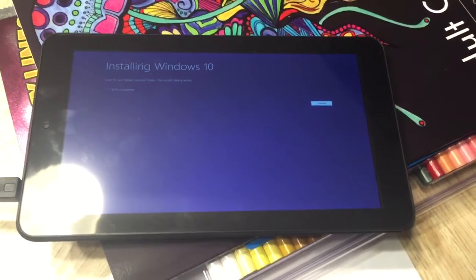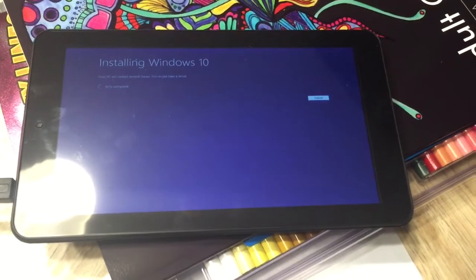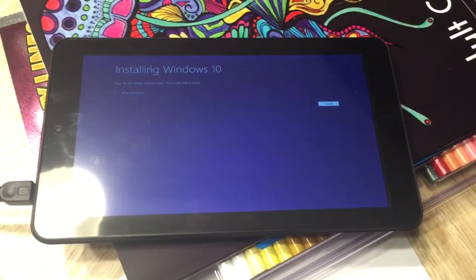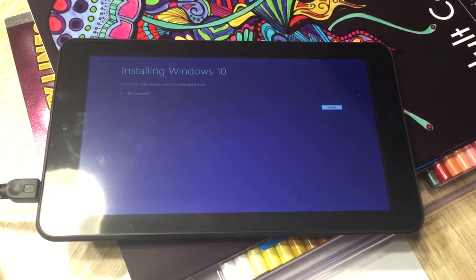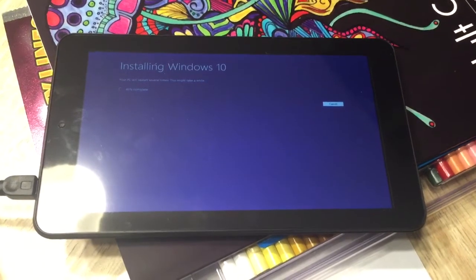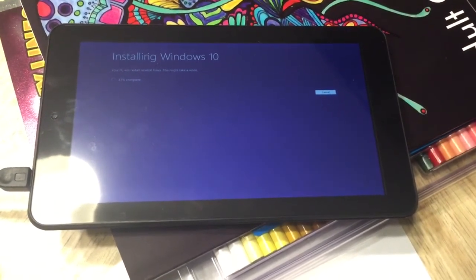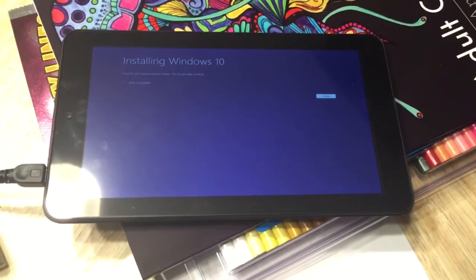Okay, here's how to install Windows 10 on the HipStreet W7 Tablet. This is the smaller in size, 7 or so inch display. It's got the 16 gigabyte onboard storage with maybe 9 gigabytes of usable space. It also has a recovery partition and 1 gigabyte of RAM, but it is a quad core. It's 1.3 that boosts to 1.8.